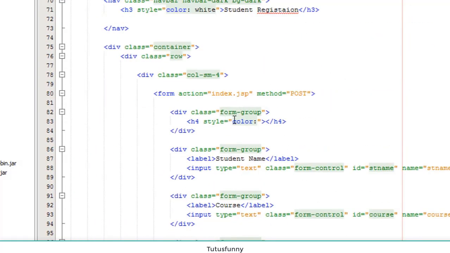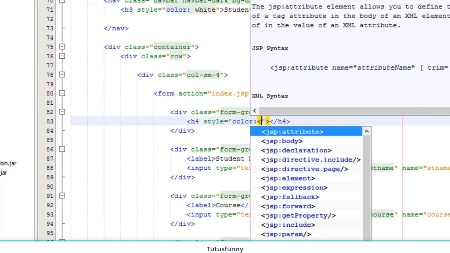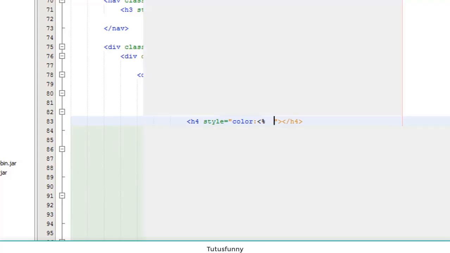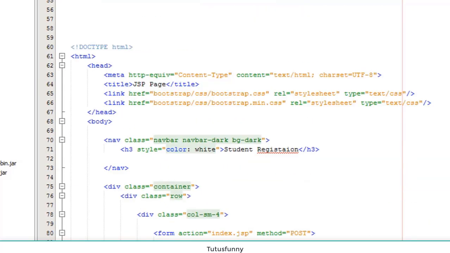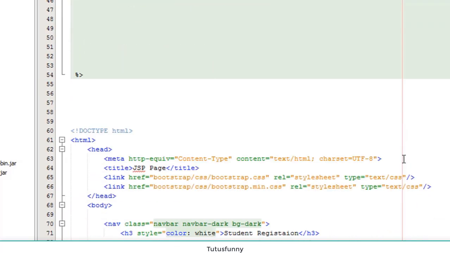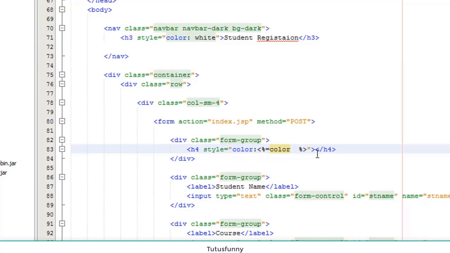So here we have to write the color using the JSP tag, open tag and close tag. Inside here we have to write equal color. Write the variable correctly, this color variable. Write the name correctly, then only it will be displayed, right?